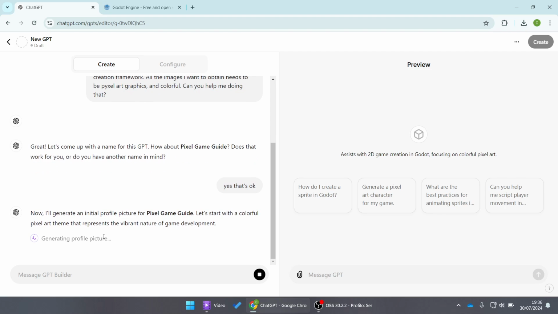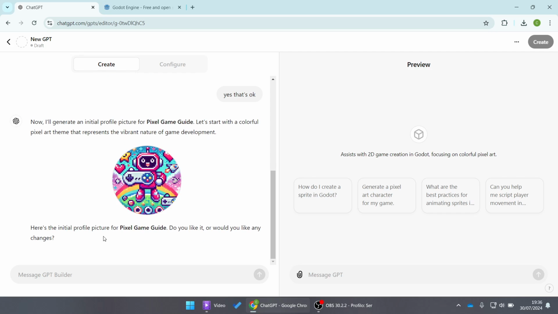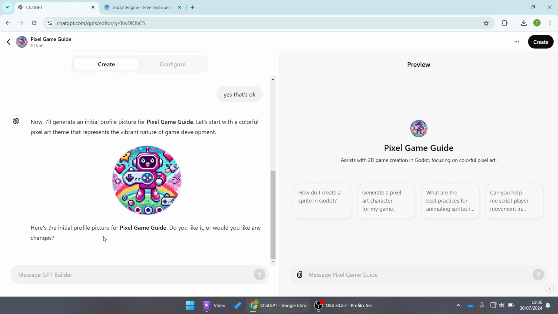Now it's going to generate the profile picture for that bot, and we can choose if it's okay or not. Okay, I like this profile picture. Yes, I like this one.